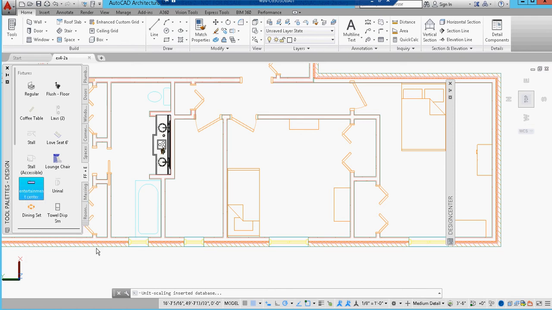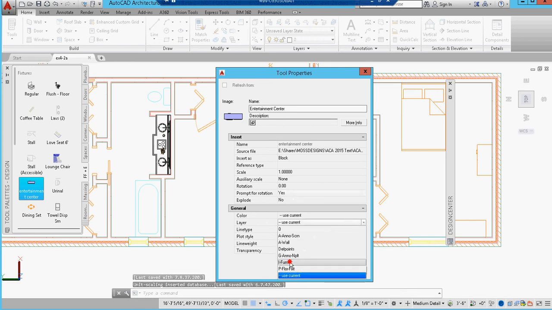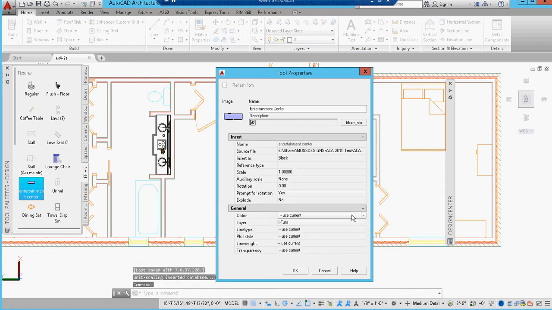I'm going to right click and go to Properties. And I'm going to change the name to entertainment center. Set the prompt for rotation to yes. Set the layer to iFurniture. Set everything else to by layer.